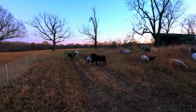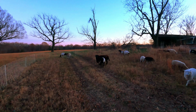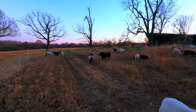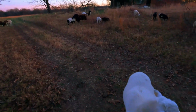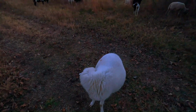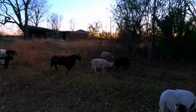But look at the big guy there. Of course, that's one of his rams, but still. He'll play around, but he's pretty mellow. I'm glad we didn't end up with an aggressive ram, because I probably would have had to get rid of it pretty quick. He'll back up and act like he's gonna run at you, but he doesn't really. He's pretty mellow. What's up with you, huh? I haven't seen you so frisky for a while. Ricky's still getting after it.